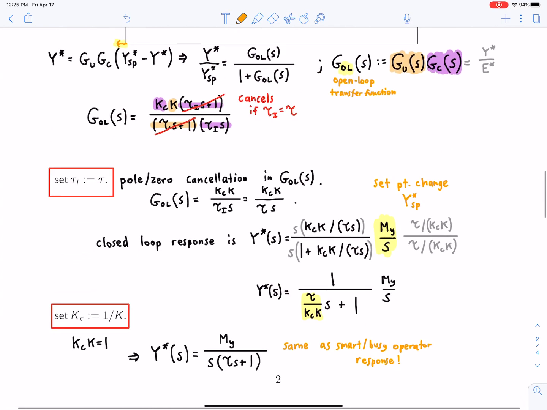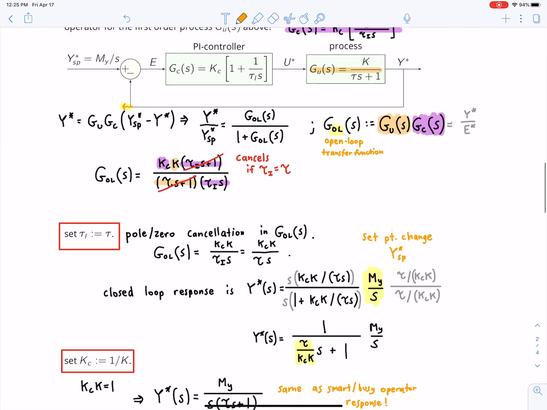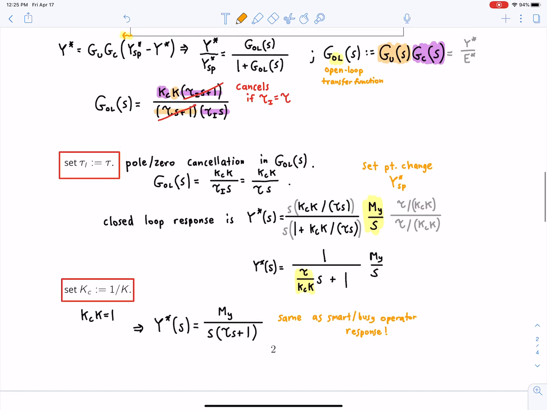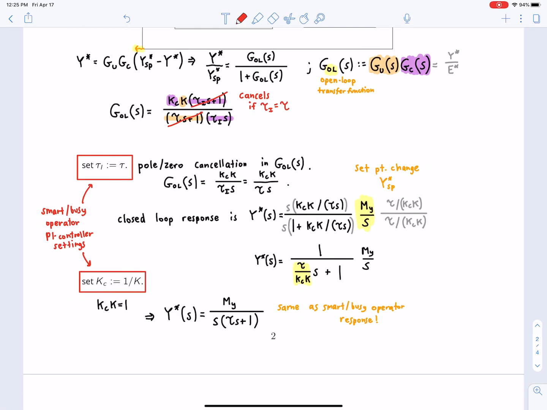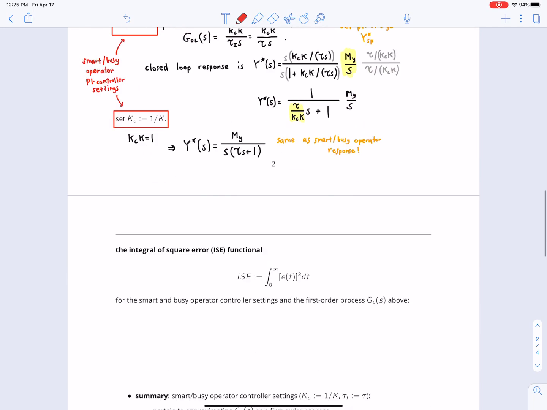All right, so what we can do is replace the smart operator with a PI controller, and it will do exactly the same thing for a first order process. Isn't that great? I think that's quite intuitive, and we'll see a simulation down below. So what I've just done is argue that with these two controller settings, these are the smart busy operator PI control settings. So if we approximate a process as first order, we know its gain and time constant. We can set our controller parameters as follows, and the PI controller will behave exactly as a smart operator. Okay? That's what I've shown here mathematically.